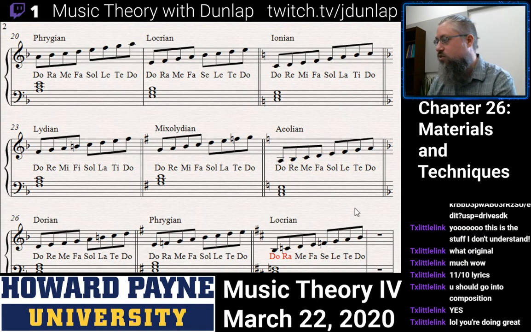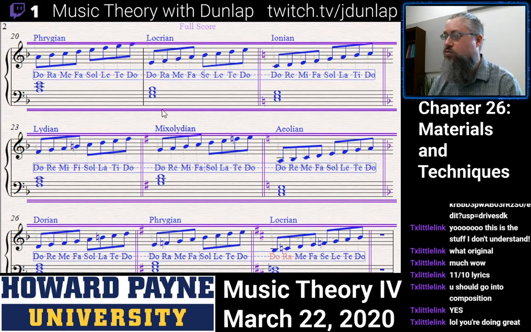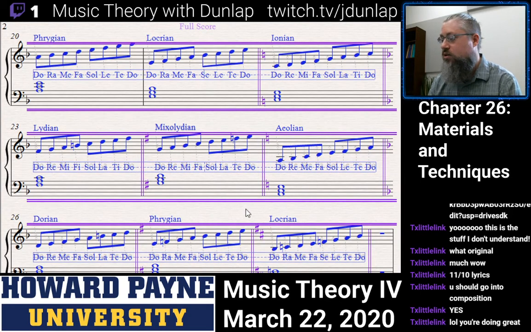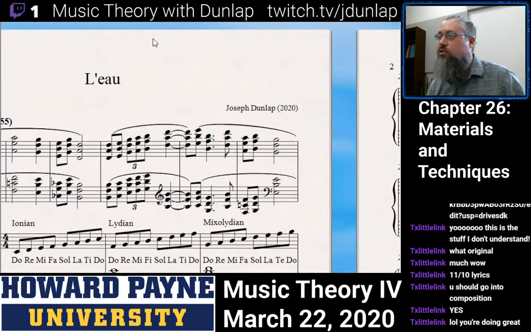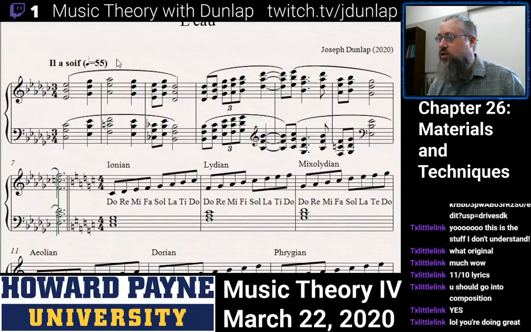So even doing it this way, it's just an extra step to be nice to the performer. If you want them to understand Mixolydian is just G major with an F natural, especially if you are a coward like I am and you decided to write a bit of Dorian but also a little bit of not Dorian, so C naturals and C flats.